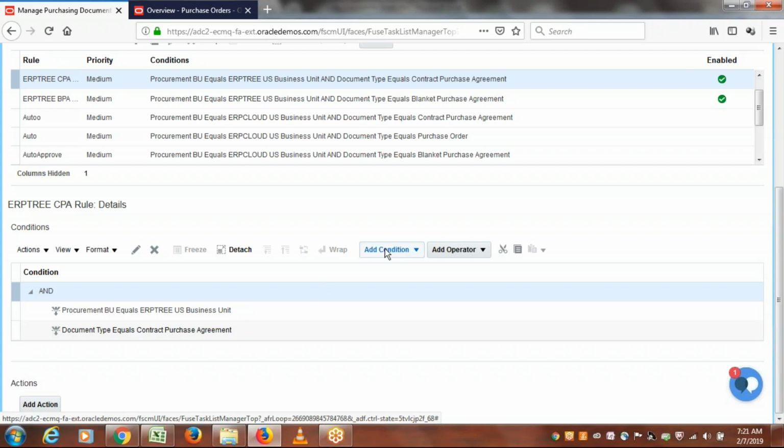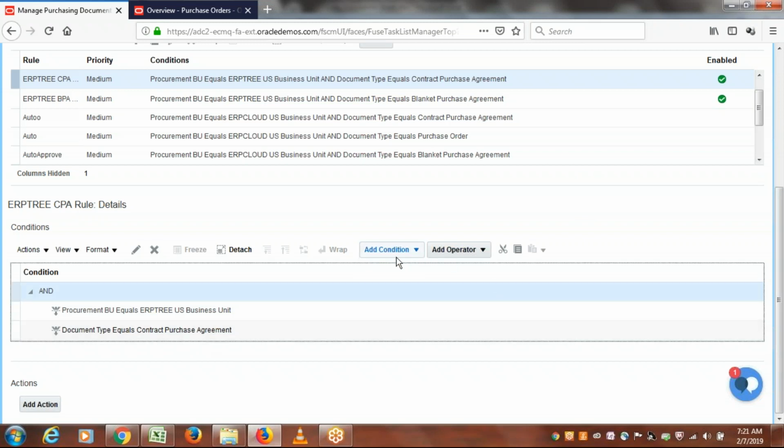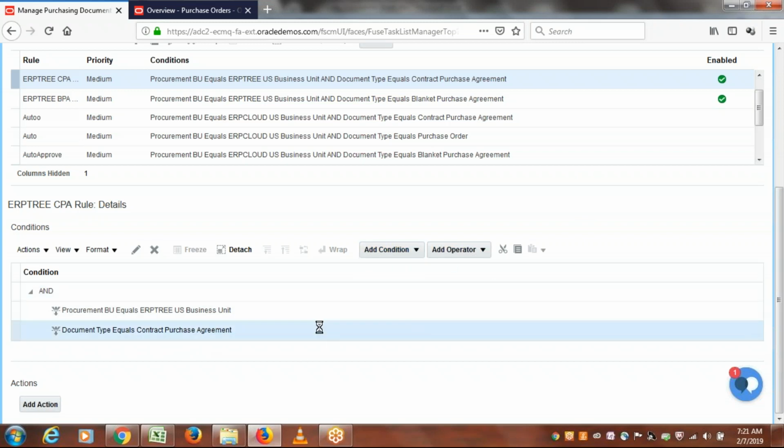In that case, you can go with one more condition. Within that, you can say if the agreement amount is less than or equal to 10,000.